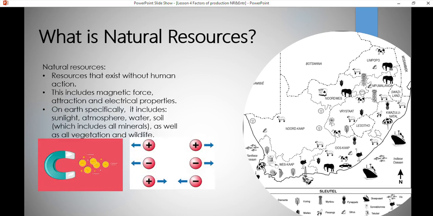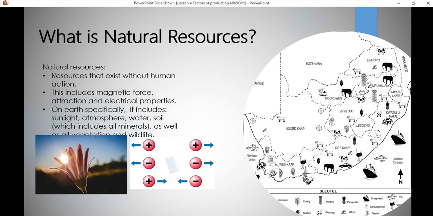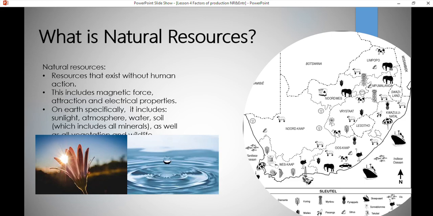As you can see in the illustrations below. But the things that we can physically see and use, that is your sunlight, atmosphere, water, it can be soil, trees, plants, iron ore, coal, oil, fish, oxygen, hydrogen, vegetation, wildlife, etc. These are all natural resources that we can make use of in our country or in the world. Everything is not just condensed in one place, and that makes it quite interesting when you want a specific product but you can't find it, and that's where importing and exporting becomes interesting.